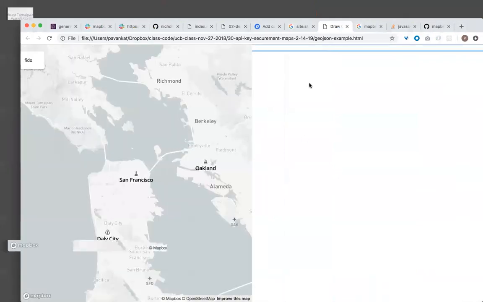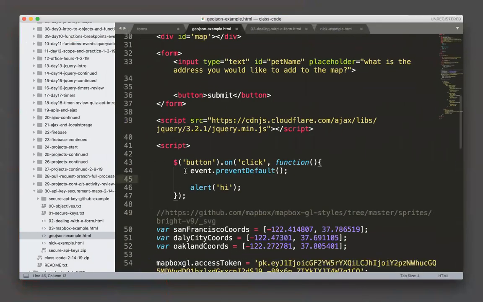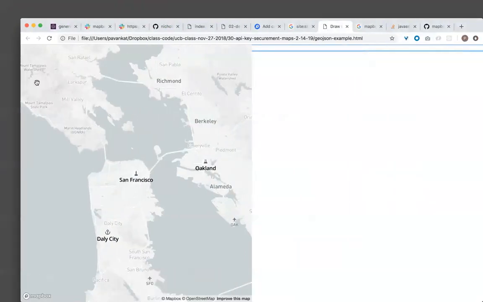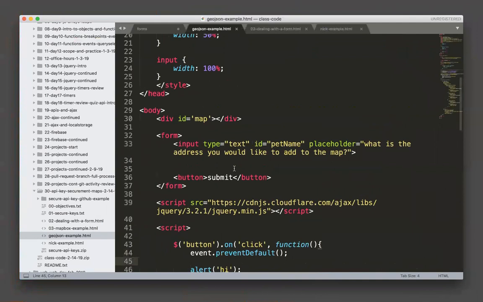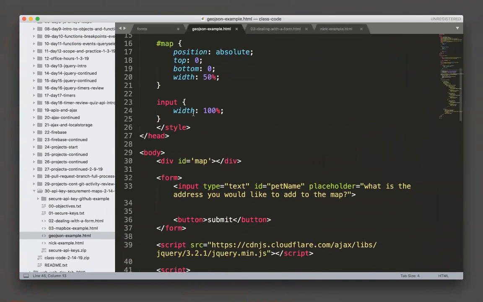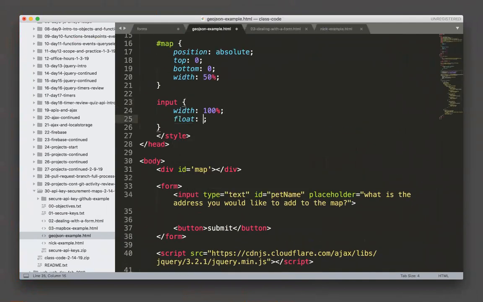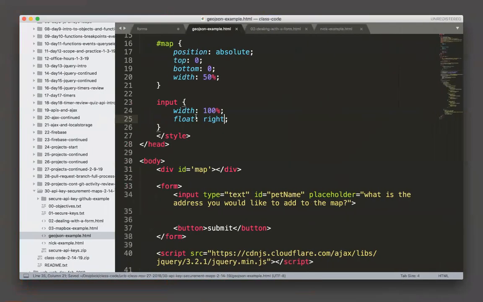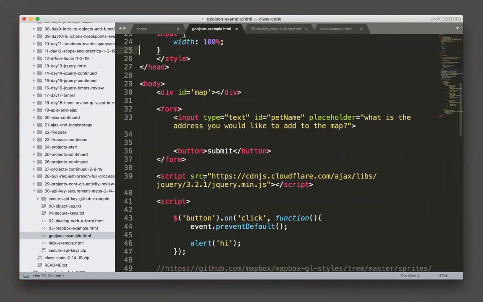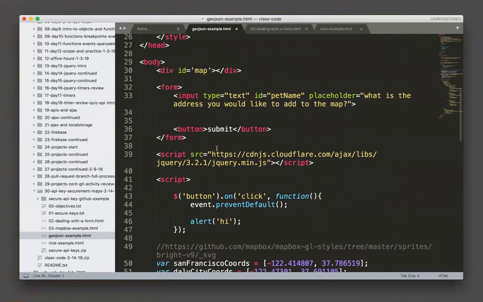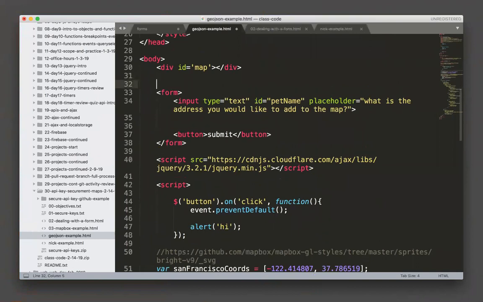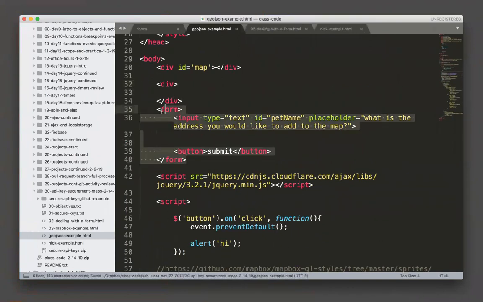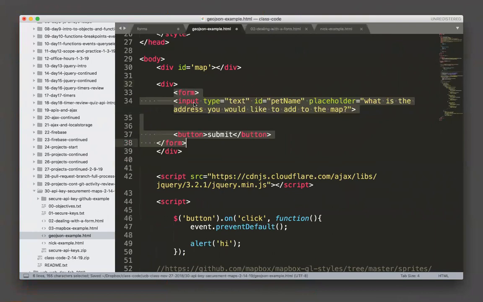And I don't see anything because the form starts over here, but you can't see it. So what we will do is, maybe if I do float right. That didn't do it. Let me put the form in. Yeah, so I could do that, I just want to avoid using absolute positioning.